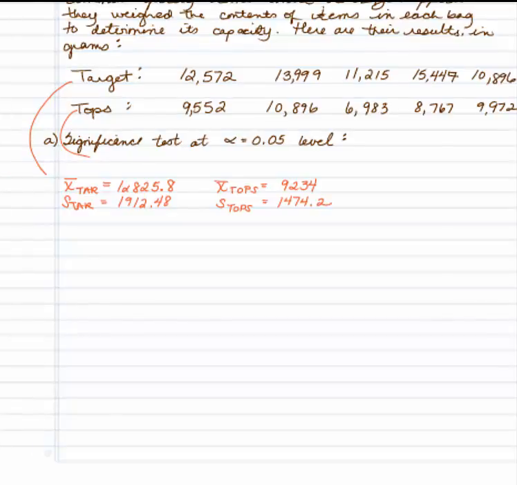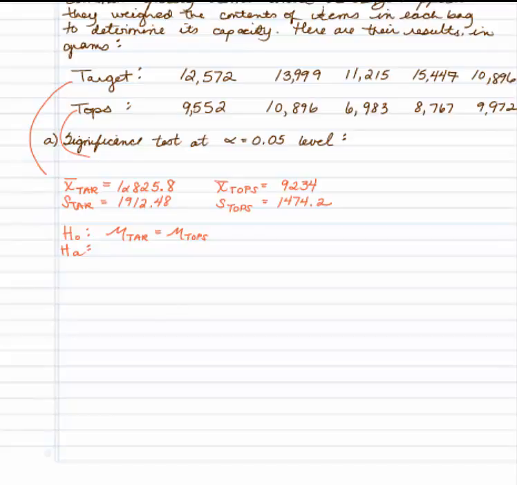Now we got to figure out what we're testing here. We need an H0 and an HA. Let's figure out what we're testing. We want to see if one holds more than the other. So our H0 is really like, where would they break even? If the real mean of Target brand bags equaled the real mean of Tops brand bags. And if this works out and we get a very large P number, or larger than 0.05, we'll say that, yeah, we think that they hold the same.